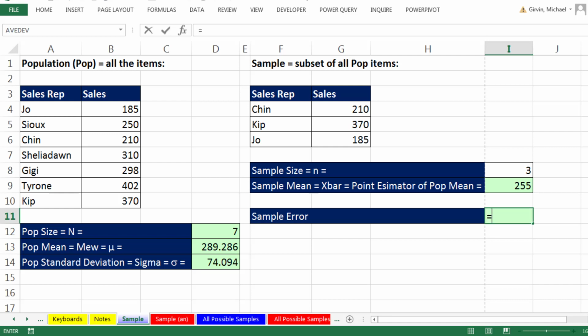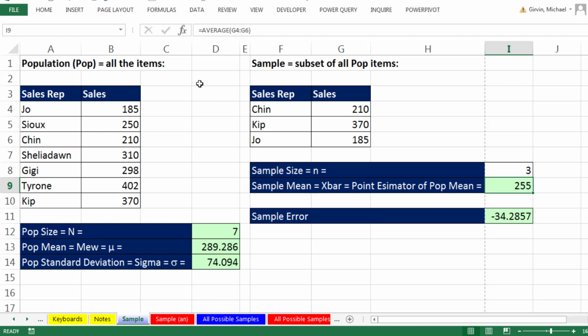And the difference is called sampling error. We're going to take X bar and subtract our population mean. Enter. So our point estimator is $34 below the population mean. Now, part of what we'll do in this chapter is we'll find out if our point estimator and the sampling error seem reasonable or not. Is this sampling error too big, or is it okay? It's just sampling error, and we'll accept this as a reasonable point estimator of the population mean.